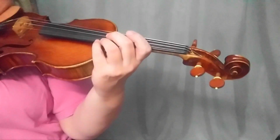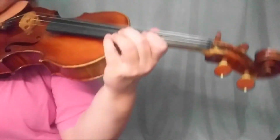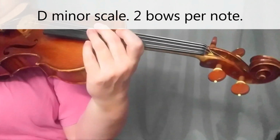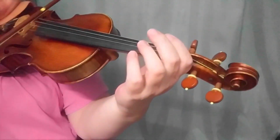I'm going to actually turn the camera down like I used to in several other videos and show you my left hand so you can learn the notes. All right, so this piece, let's begin first by playing a D minor scale. It's going to be a little different than what you may be used to. First of all, let's start on the D.